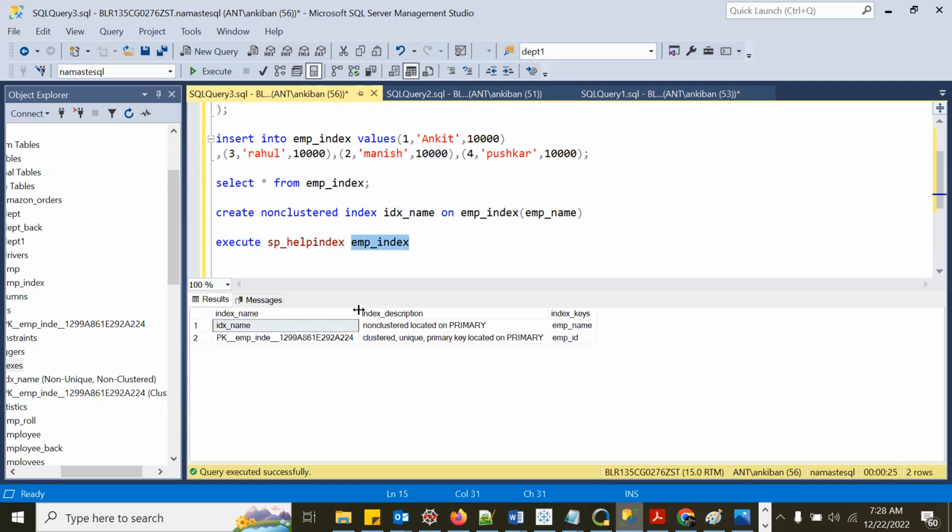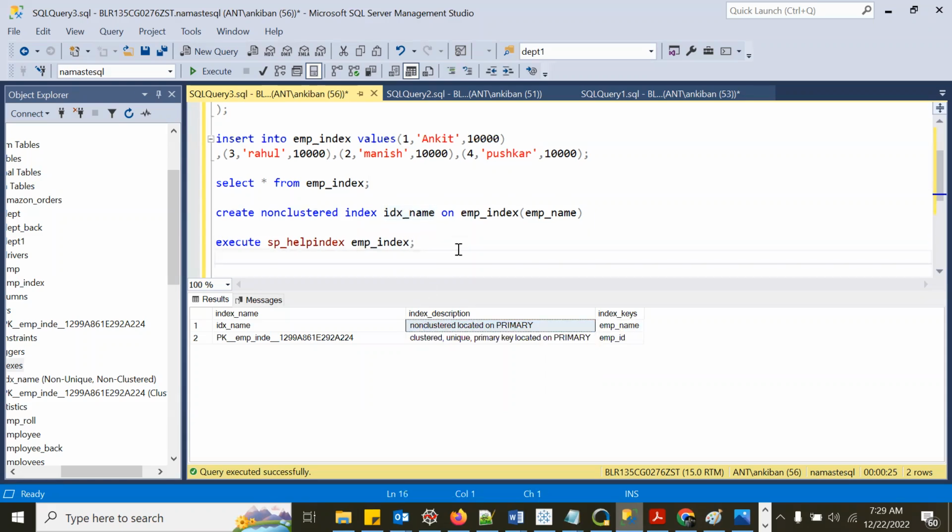See, these are the two indexes, right? So this is the primary key that was created by default when I say primary key, and this is the one I created just now, IDX name. It is saying it is a non-clustered index on employee name, and this is a clustered index. We will talk about other things, unique, non-unique. But if you see, on employee ID we have a clustered index, and on employee name, we have a non-clustered index. Okay.